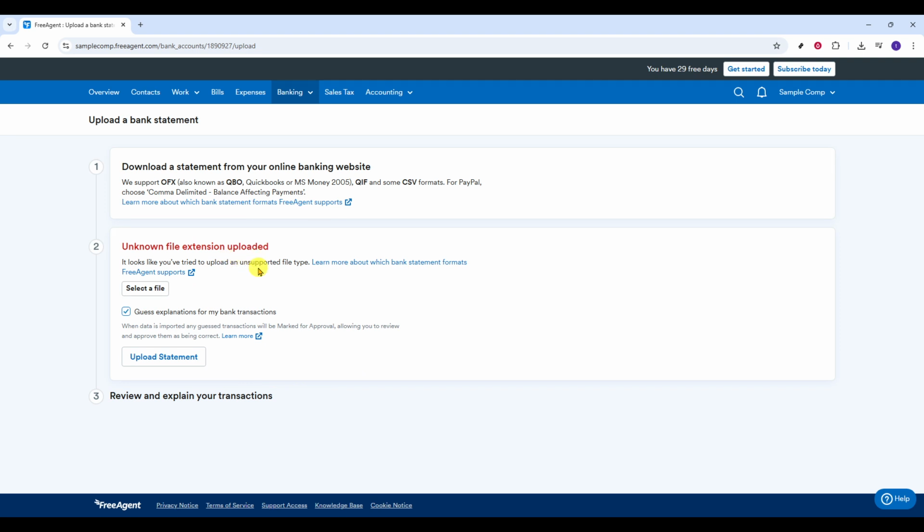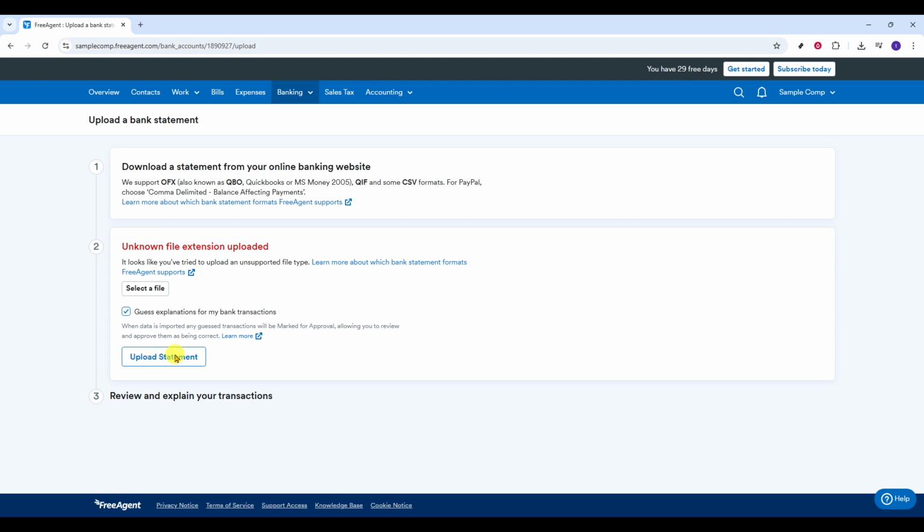Once the upload completes, you'll be returned to the account view where you can see the imported transactions listed by date. If anything doesn't look right, such as unexpected duplicates or a wrong date range, it's usually a sign the file covered a period you imported before, or the export format wasn't what you intended. In that case, remove the affected upload and try again with the correct file.